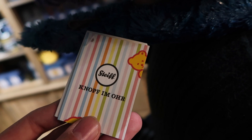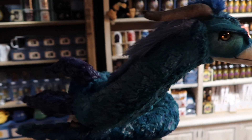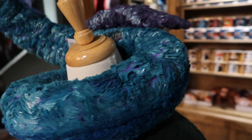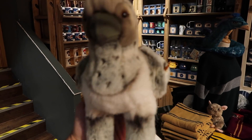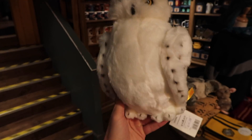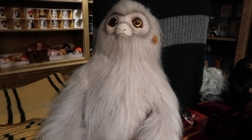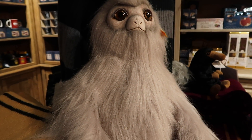Made by Steiff in Germany, they have very high-end plush creatures. Here is the Occamy for 155 pounds — the quality is ridiculously good. Buckbeak for 110 pounds, 100 pounds for Hedwig, a Niffler also for 100 pounds, and for 165 pounds the Demiguise, which is very well detailed and very fluffy.